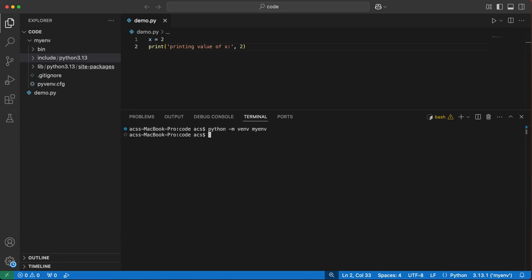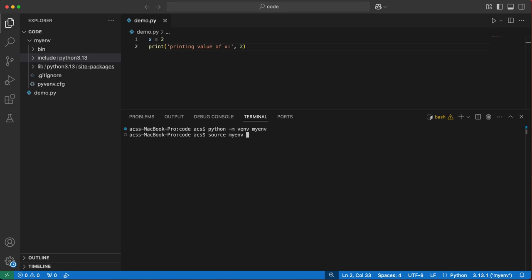Okay, now the next thing we need to make sure of is that creating and activating a virtual environment is different on Windows. We are currently talking about a Mac machine. To start executing our program within that work area, we need to activate it.